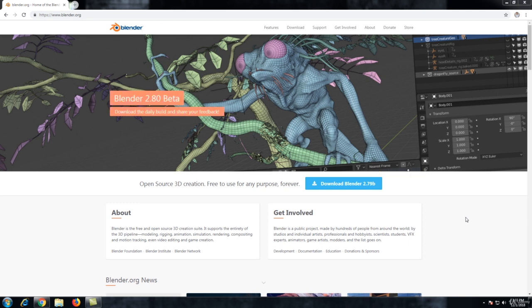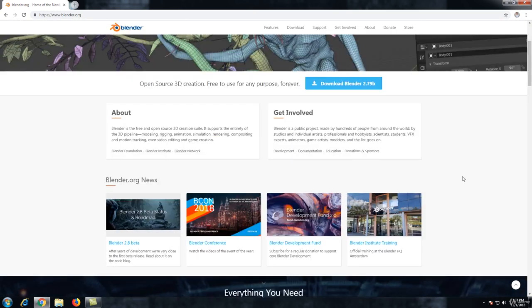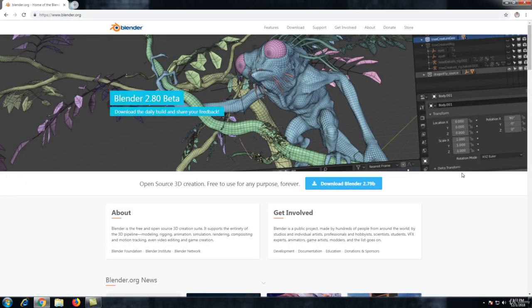The first thing we're going to do in this little video is just download Blender. So go to blender.org, and this is the official site for Blender. You can see there's a bunch of different news and updates that you could check out here. But at the top of the screen, you can see that right here, we have Blender 2.8 beta. Now, when you see this, it might be Blender 2.8 official release or Blender 2.81, etc. But right now it's Blender 2.8 beta, and everything is pretty stable at this point. So let's check it out.